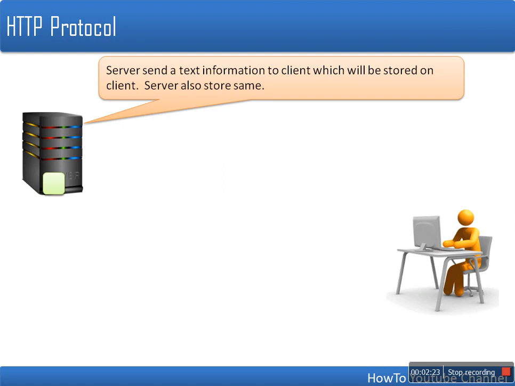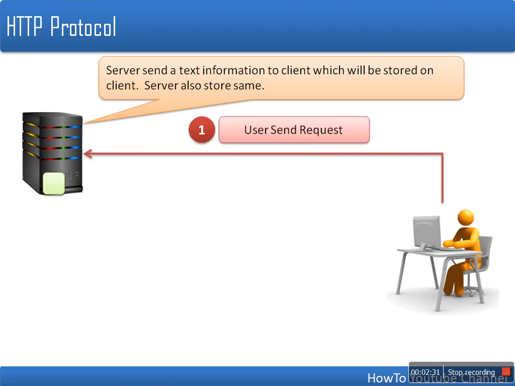here comes the role of cookie. So what is a cookie? Whenever a client sends a request to the server for the first time, the server, when it sends a response to the client, includes a text information with that response. Let's say this is the response. With this response, the server will send textual information, and the same information the server also stores on itself. This information will be in the form name equal to value. Name can be anything, let's say user. Value can be anything, let's say a number like 1 2 3 4 7 8. So this information will be sent to the client along with the response.